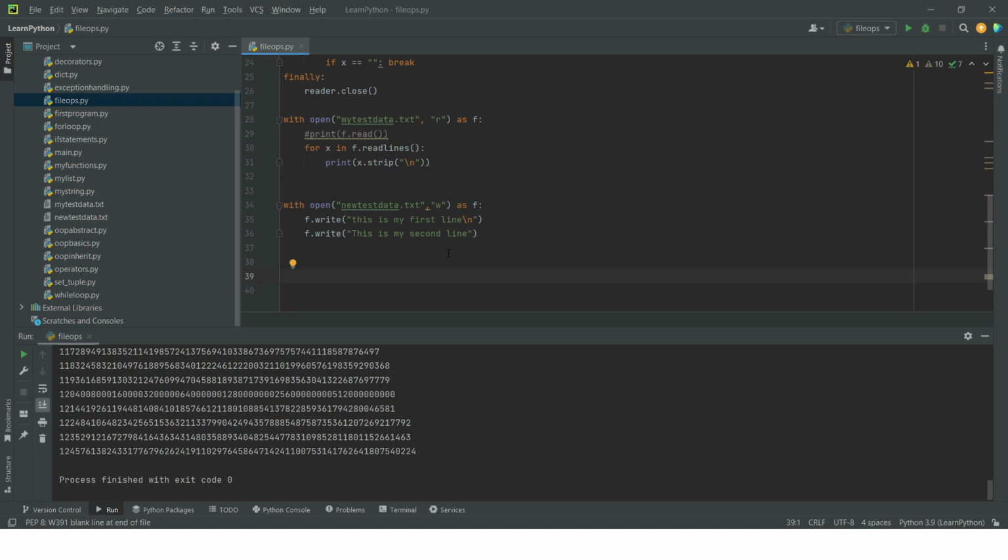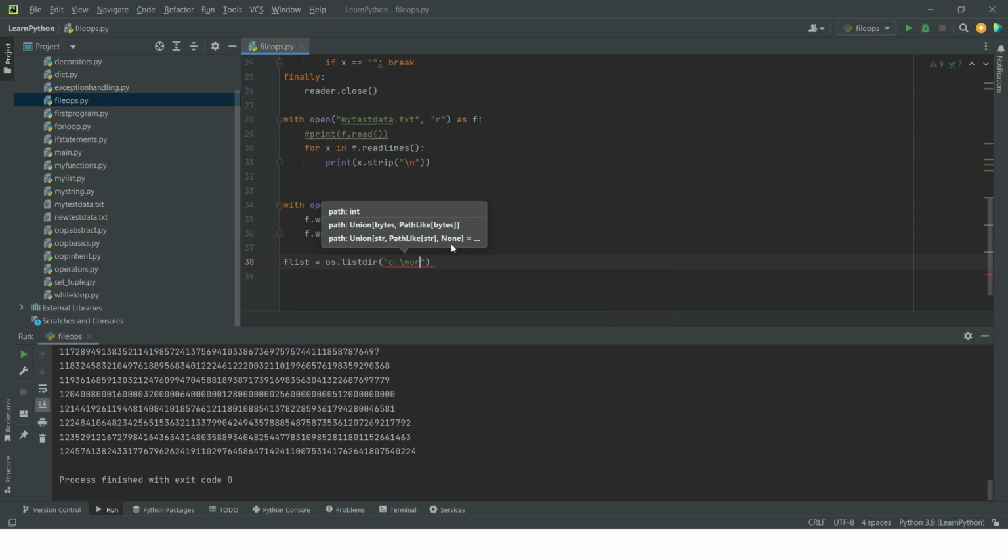So just import it, and now I say file list, f list, is equal to os dot listdir. Now let's provide a full path.